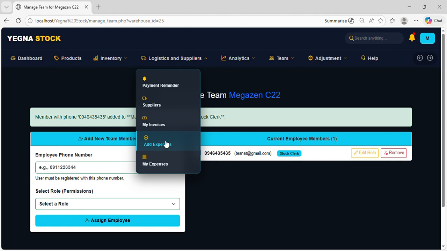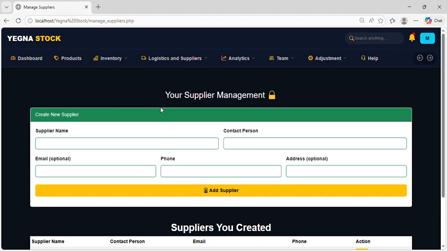Okay, so these are the people who sell products to your business. In this section, you save your supplier's name, the contact person, and his email, which is optional, and phone number and his physical address or location.